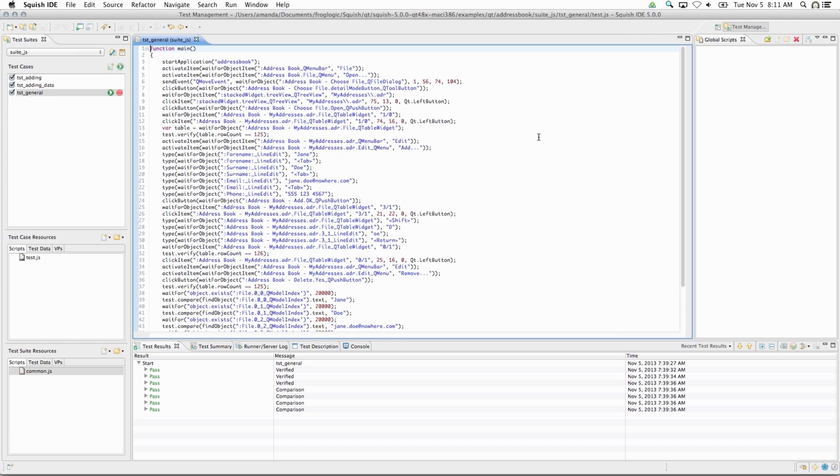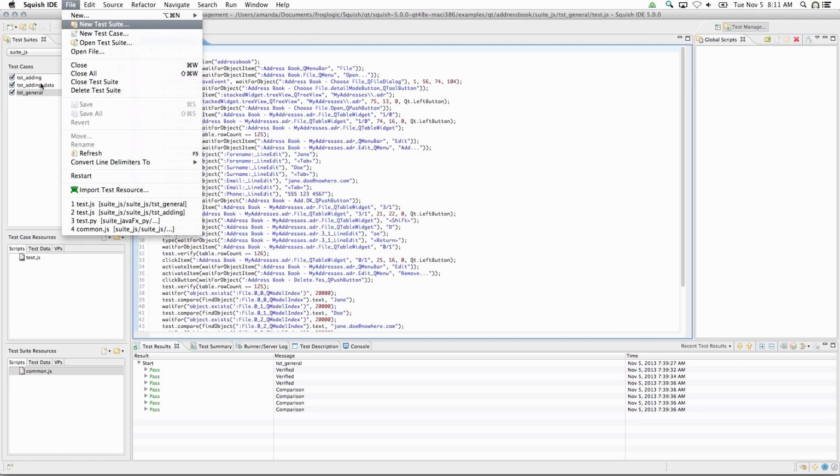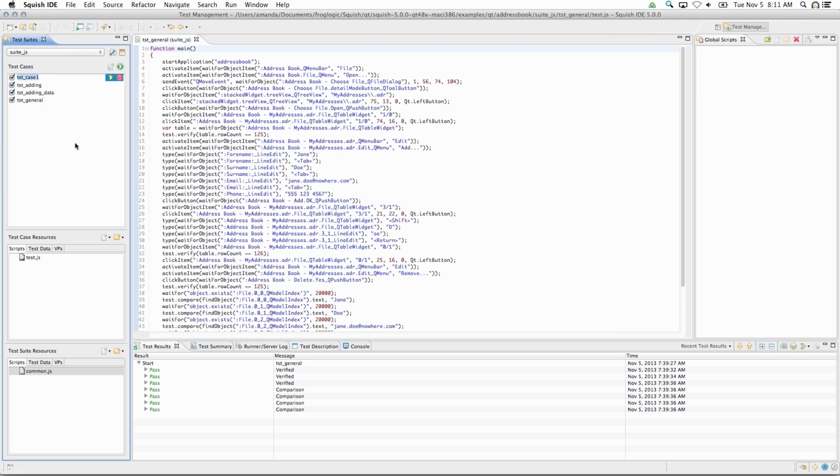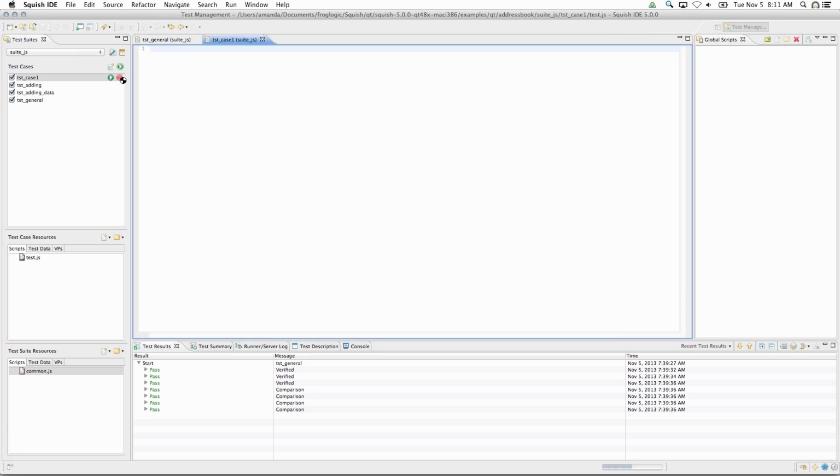So what do we see in front of us right now? Well, we see a script that I recorded, but how did I get there? I have my test suite, which you simply create by clicking File, New Test Suite, and walking through a wizard, in which you also apply the application you'd like to test, stored in our test suite settings. Now, once that's created, I simply click New Test Case, and I can click Record.